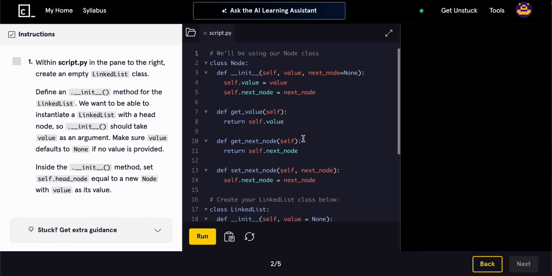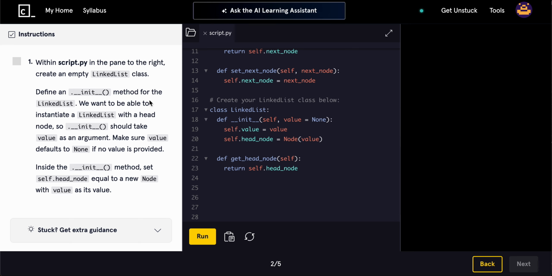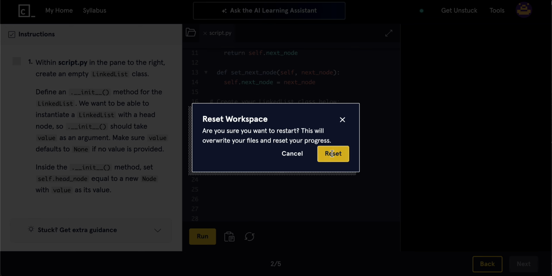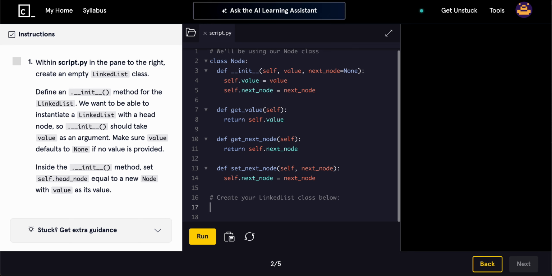So within script.py, define an initial method for linked list. We want to be able to instantiate a linked list with a head node. So this is the class. Let me reset it. So we'll do class LinkedList.